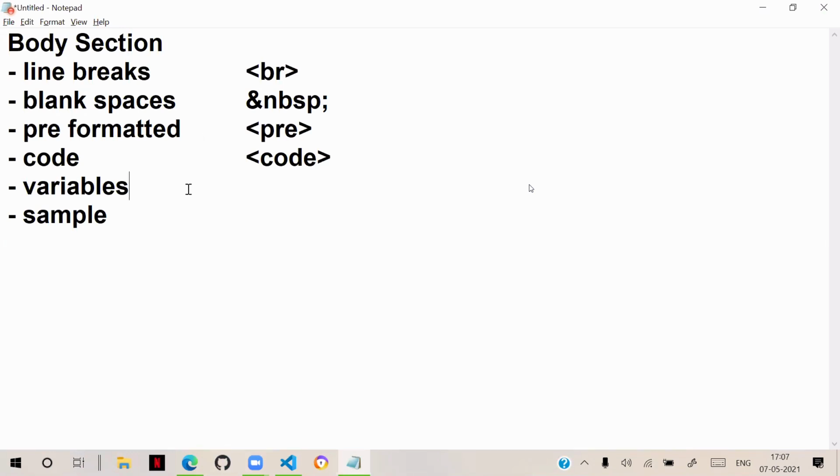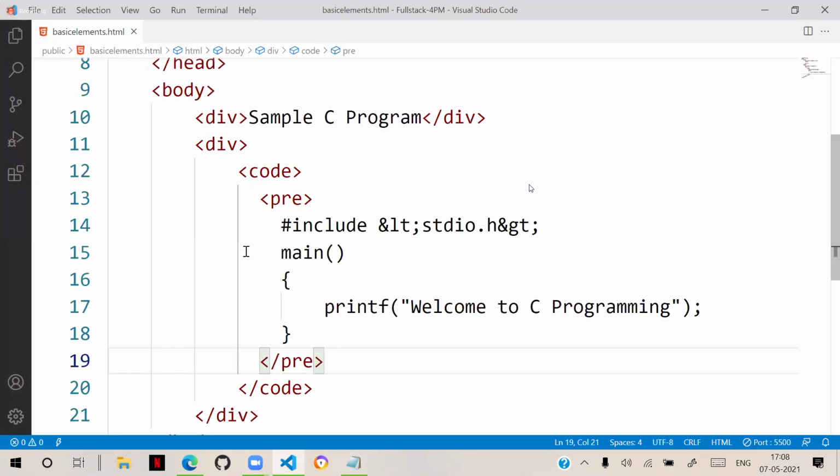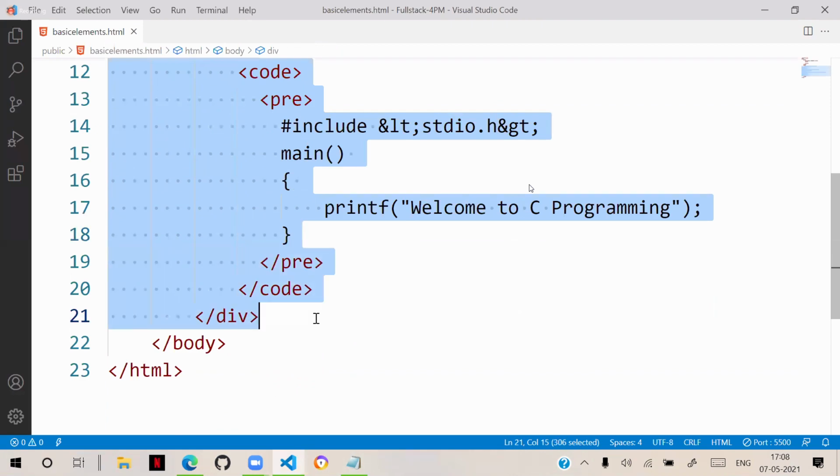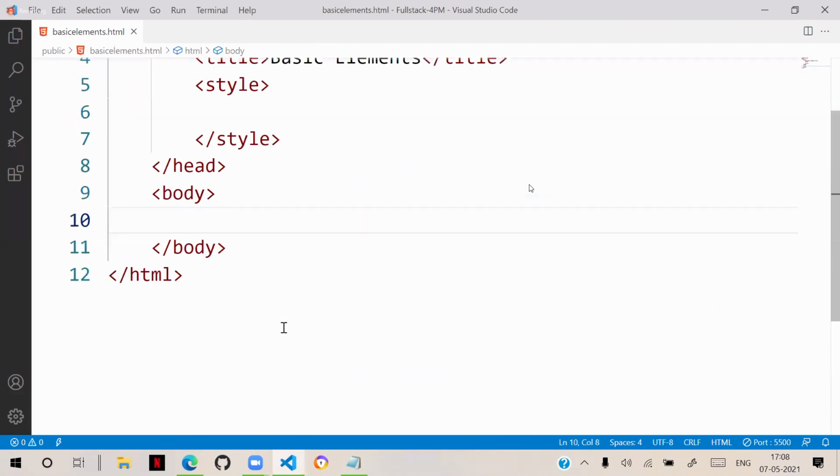Now, in the latest version, they have introduced another element, for variables. This is all for programming. If you are presenting some programming, we have variables. For example, I have to write some program here. All these examples are uploaded into the HTML tutorial document. You can go through them. All these examples are inside that file.